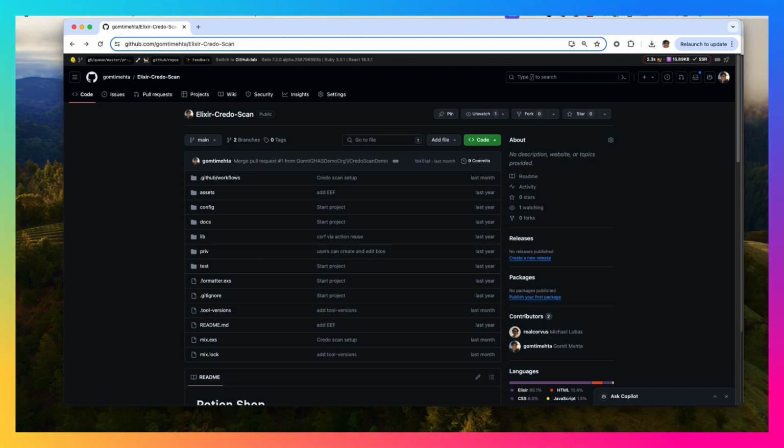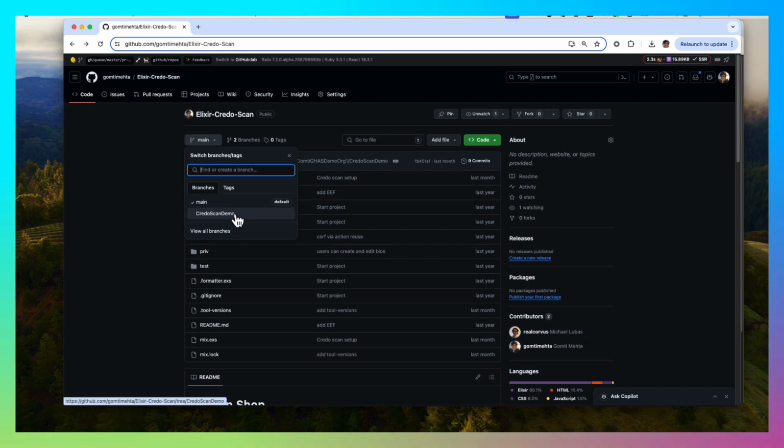Now, let's talk about another terminology, merge. With a merge, you take all the changes from one branch and apply them to another branch. So if you're working on a feature request, for example, let's say I am making some changes on how the Credo scan works, I would create a branch, I would make some changes, and then create a pull request on this branch to merge it back into the main branch. Pull request, as I have said: in order to merge your changes from one branch to another, you would have to create a pull request.